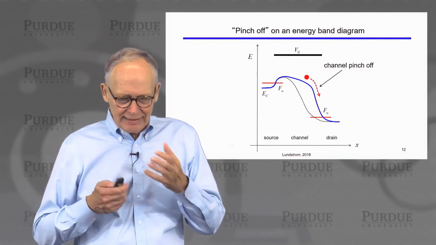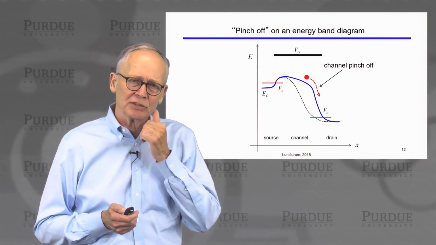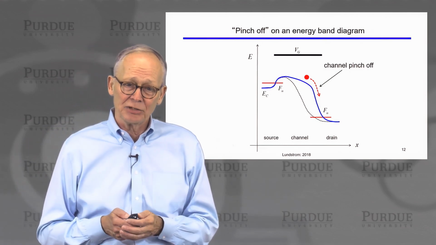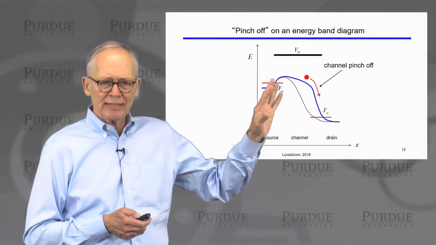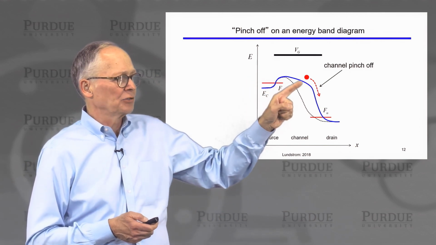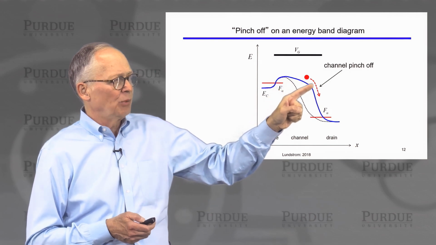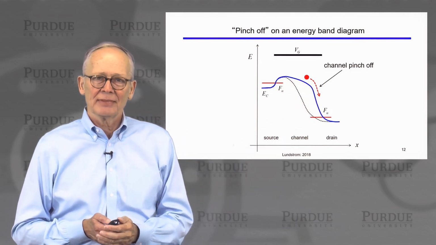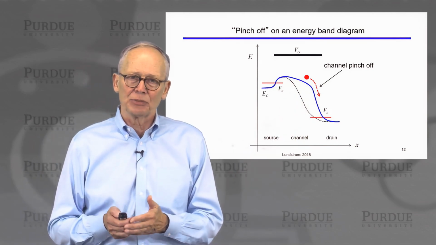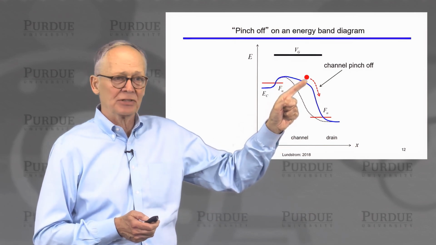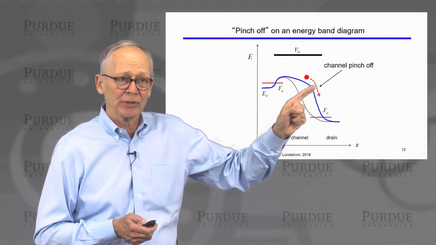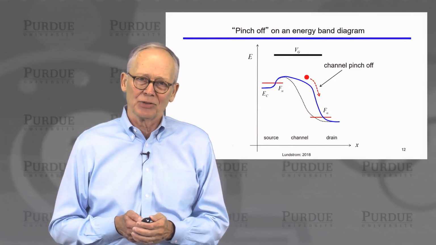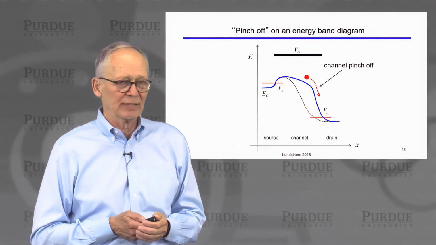Now, sometimes this is a point that causes confusion and difficulty in understanding how the current can continue to flow when the charge goes to 0. It's much easier to see on an energy band diagram. If we look on an energy band diagram for a long channel transistor, we will see that we get to a point near the end of the channel where suddenly the slope gets very steep. That's the electric field being very high in this pinch-off region. There aren't very many electrons at that region, but once they come to that region, they don't stop flowing. They just go down in potential energy and zip right out the drain. So that doesn't stop the current from flowing. We just have a very small concentration of electrons there.